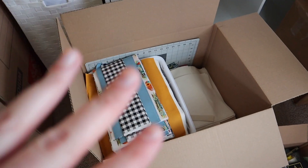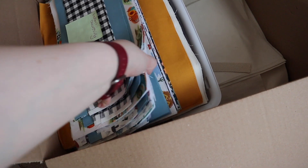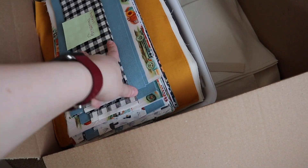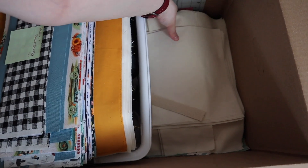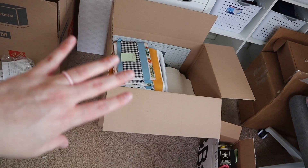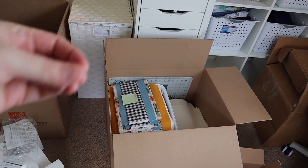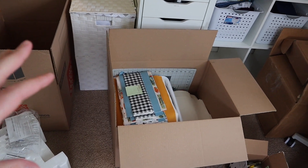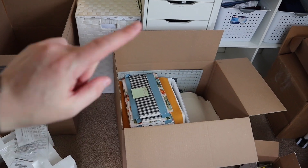I can pack everything sewing-wise so that I can make bags, because all of these are cut-out bags ready to go. I have so many ready to go. I'm trying to get everything in this box — this box is meant for, if I have time, I could pull it out along with my sewing machine and hopefully sew bags, like the project bags.